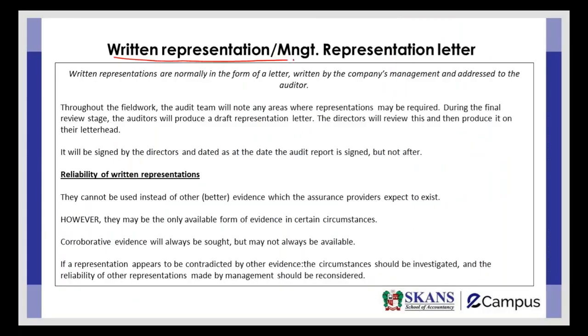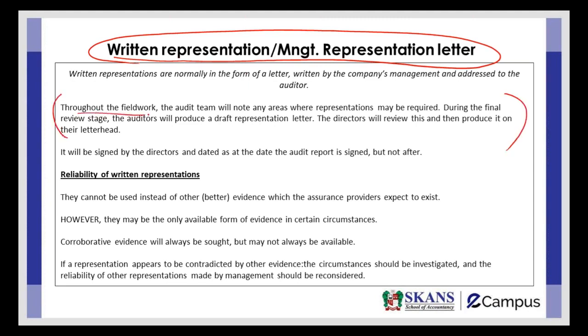One last thing, guys, at the review stage, you will also make sure that all management or written representations have been taken. So please remember, throughout the field work, you were taking notes where representations were needed. During the final review stage, you'll prepare a draft of the letter and the management or the directors will produce it on their letterhead and sign it. So they're going to give you the written representations that you were asking for, specific as well as general areas.